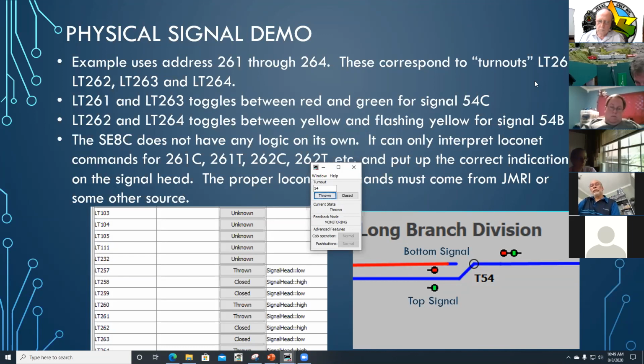and then use JMRI to control your sequence of signals for your routing. No, so I chose this. I wanted to have the advanced logic because I have some situations here that are more complicated. I'm going to show those in just a minute. So I just wanted more than simple red and green.